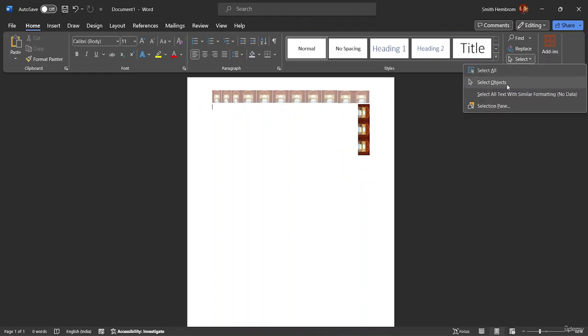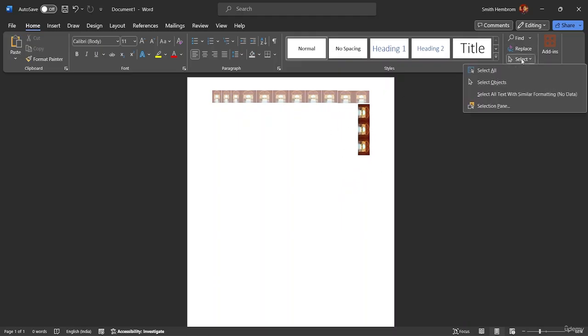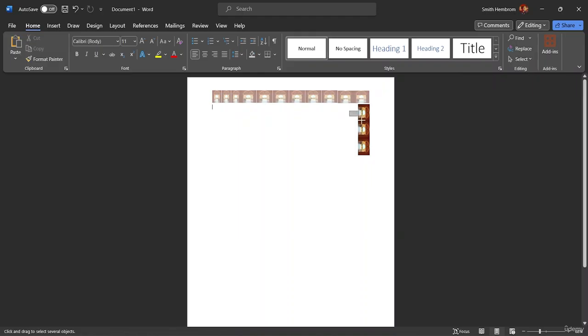Okay, so come to the select option again, go to select objects. So I will just go to select objects over here. And now what I'm going to do is take this and mark these things out from here. And now I am again going to duplicate this right underneath. The same way again, select these things out, like how much you're able to select over here. So I have selected all these four.